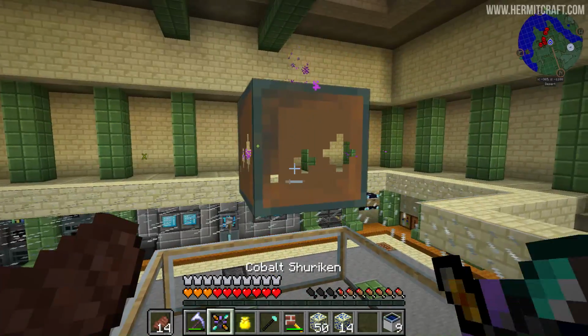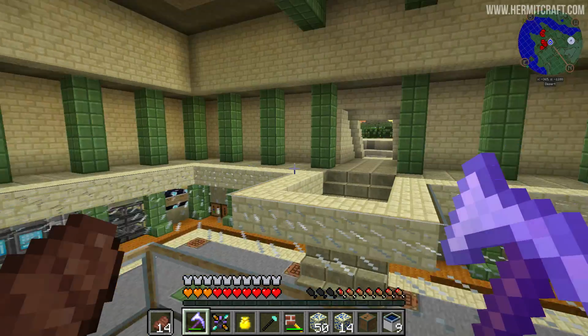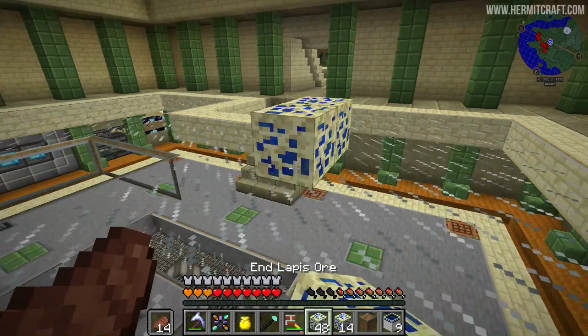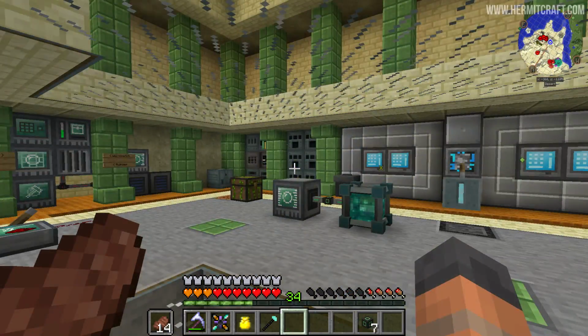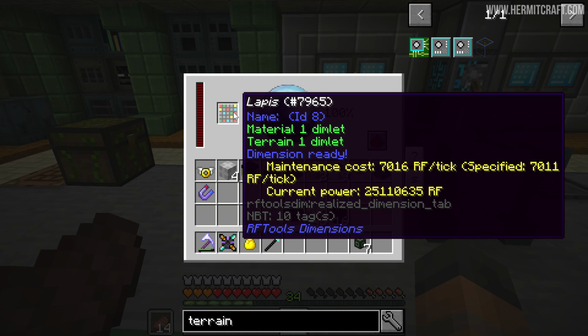But anyway, how is this one doing? Does it need any more lapis from me? Let's have a look. 94%. It always needs just a little bit more. Alright, our lapis dimension has been made. It's got 2 dimlets, material and terrain. The terrain is flat, the material is obviously lapis.